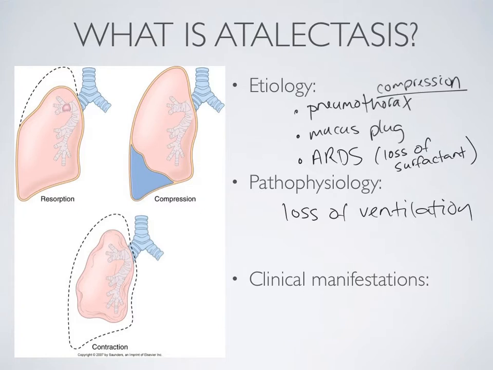And ideally, ventilation and perfusion are matched. Everywhere in the lungs, there's air, and everywhere in the lungs, there's blood. In atelectasis, even partial atelectasis, wherever that ventilation has been lost, you still get perfusion. The blood is still coming to that area, but there's no air in the area. So it's a ventilation-perfusion mismatch. There's lots of kinds of ventilation-perfusion mismatch, where in this case you have perfusion without ventilation.